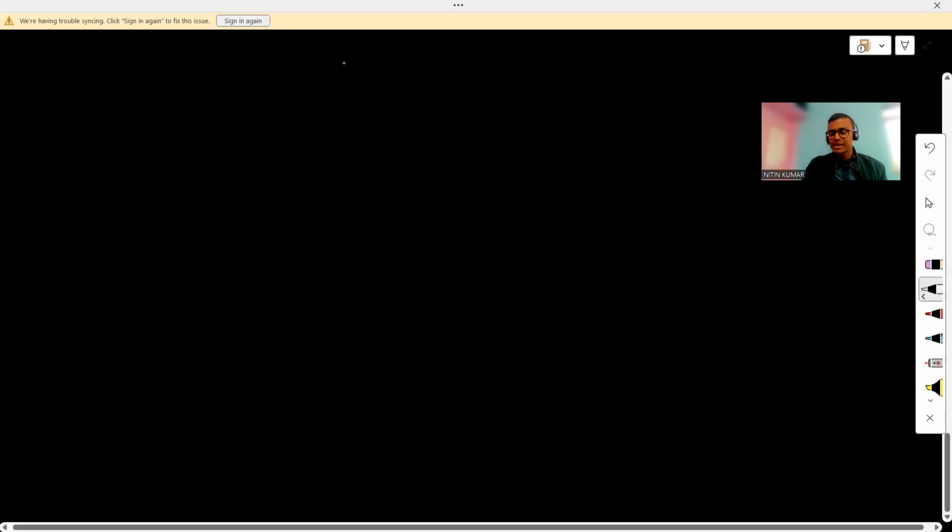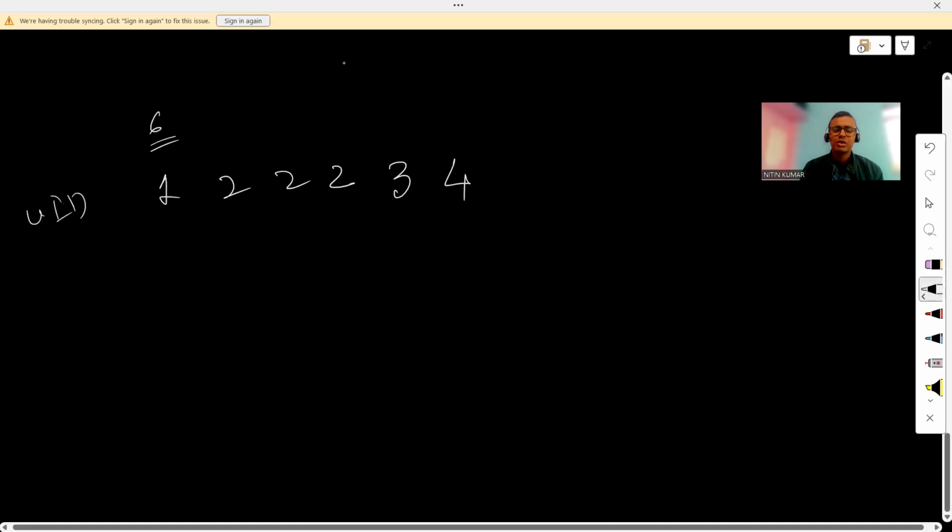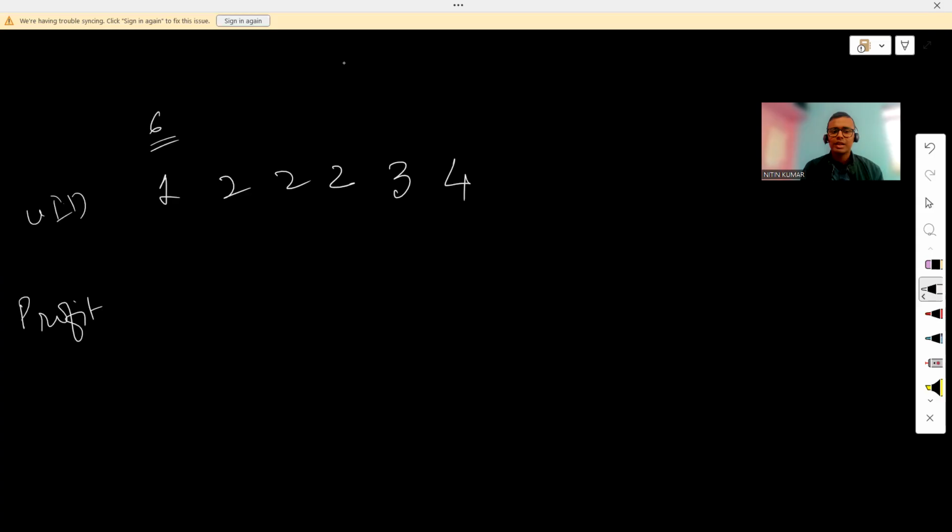Let me take an example so you can better understand it. Let me take the unique IDs 1, 2, 2, 2, 3, and 4. Let's say this will be the case. It is an array of size 6, and this is the unique ID, or UID, and this is the profit. The profit values, let's say, are 2, 3, 5, 4, then -1, and then 6. Let's take any values. So how do we actually solve this problem?